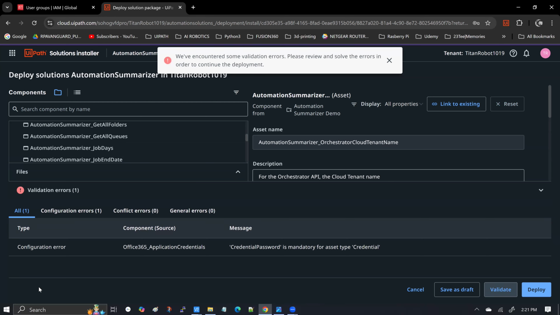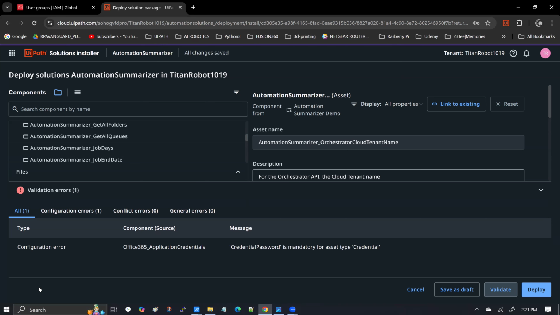Remember, I just filled in some fake values here because I don't want to expose my keys. But when you are going to be doing it, you're going to fill in the valid keys. And once you did that with your credentials, your tenant name and your account name, that error must go away, right? Now what is left is your Office 365 application credentials. Now, like I said, I'm not going to be using Azure credentials, right? I'm going to be using the conventional Google integration service account from my automation cloud. And therefore, I have to neutralize this error, right? Either you have to delete this or you have to neutralize this. So how do we do that?